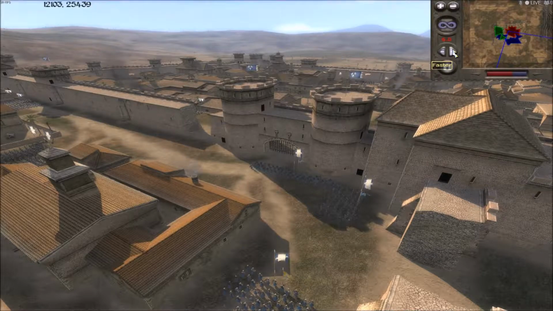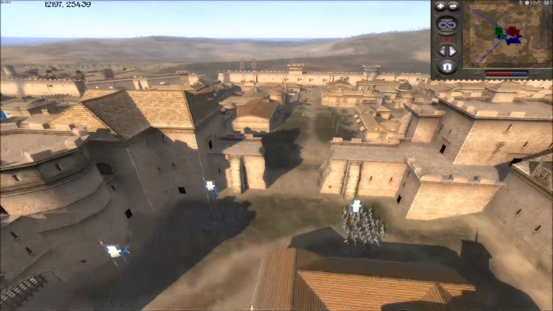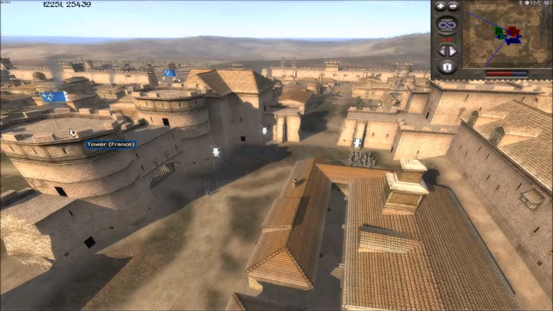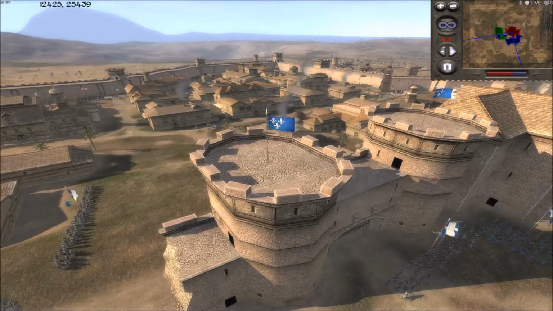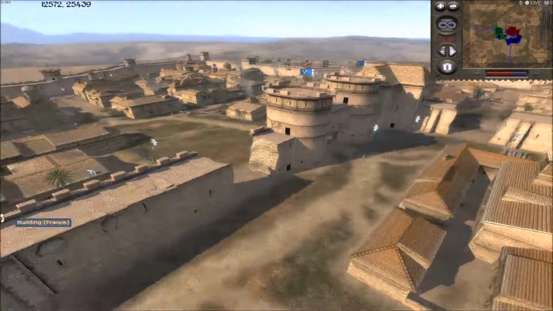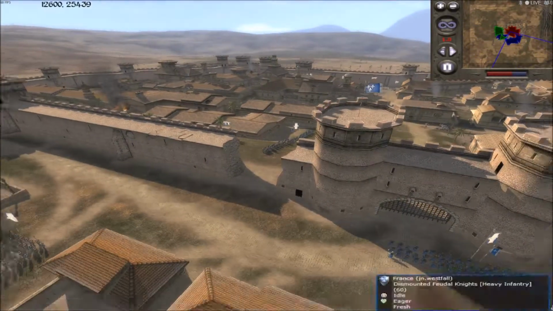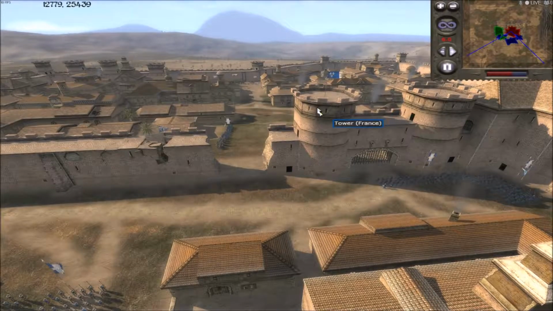My trebuchets are missing. They aren't at the best angle, but they're getting some hits. They're over here. Does Luke have any ammo left in his bombard? Yep, he's going for this other wall. I think he should also go for the gate. That's just me. I forgot if he does go for the gate.